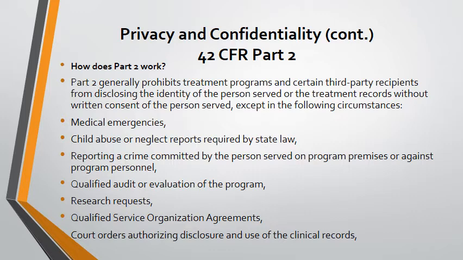However, 42 CFR has a higher burden on what information is released in these instances, with the minimally necessary information standard applied to any release. For example, to report a crime by an individual on agency premises, it will be necessary for the agency to release identifying information regarding the person committing the crime. However, there is no necessity in this instance for the agency to release what type of treatment the person is receiving at the agency, so it would not be permissible to include this information in the criminal report.